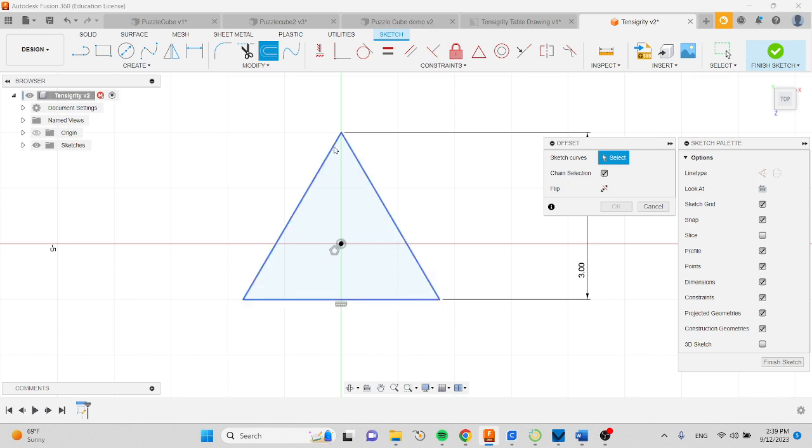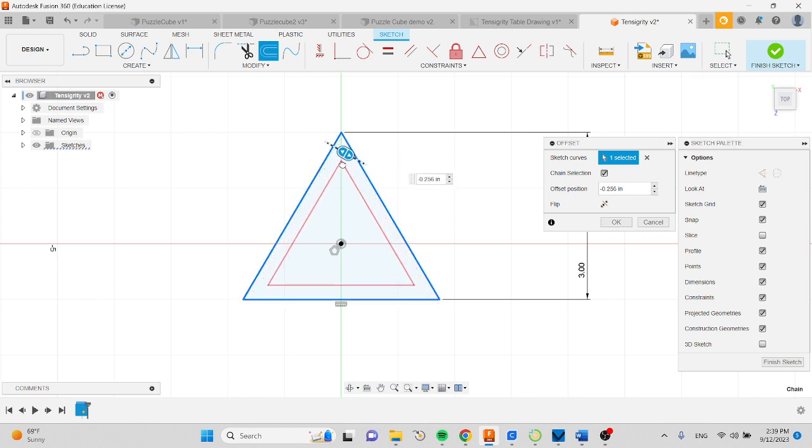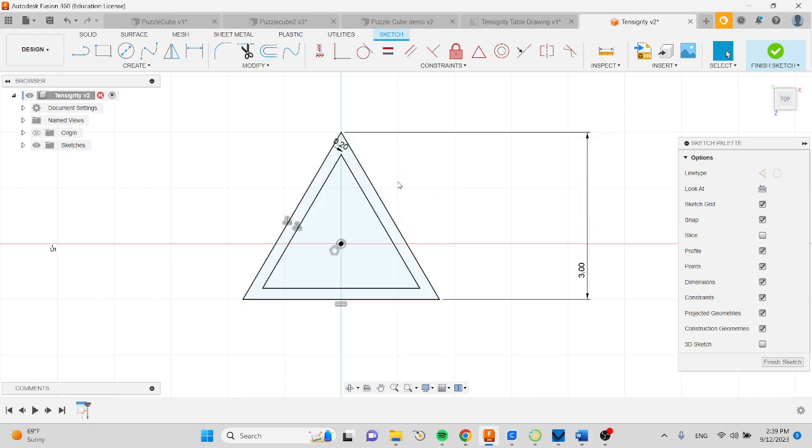If I click any geometry, like the triangle, I get this little arrow, and I can drag the arrow inside, and it's going to create duplicated geometry by this amount, whatever I type in. So in this case, negative 0.2. And press Enter.